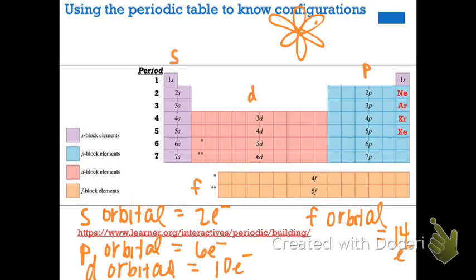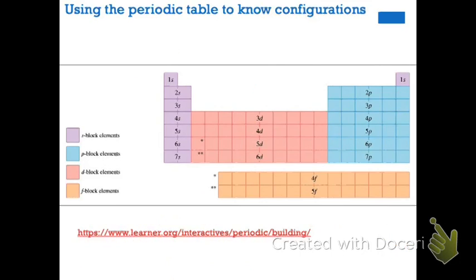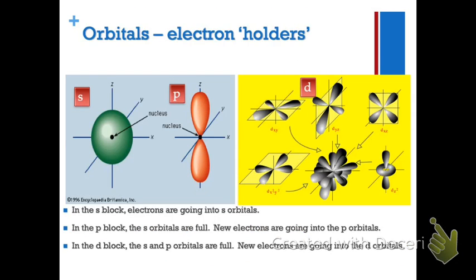Okay, I'm going to go back 1 slide so we can look at the shapes again. Okay, let's remember, s orbital can hold a maximum of 2 electrons. The p orbitals can hold a maximum of 6. D can hold a maximum of 10 and f 14. So if we go look at the shapes of the d orbitals again, here are the d orbitals. 1, 2, 3, 4, 5 versions. Each of these orbitals can contain a maximum of 2 electrons. And when you put it all together, it looks like this. Look how complicated. You don't need to know the shapes of the d orbitals. But each of these versions can hold 2 electrons, which gives me a total of 10 that it can hold. Okay?